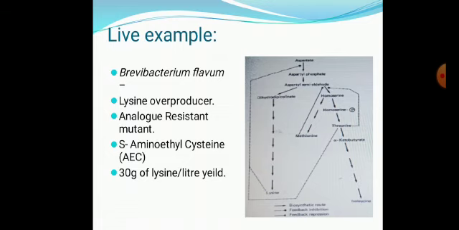What lysine is doing here is, whenever lysine is produced in excess, it will go and bind to the enzyme which converts aspartate to aspartate semialdehyde. You can see the arrow mark. We don't want the lysine to go and bind. That means what it implies is we want the enzyme not to recognize lysine. For this we use a concept called analog. Analog means looks like lysine but it is not lysine. That concept is used here.